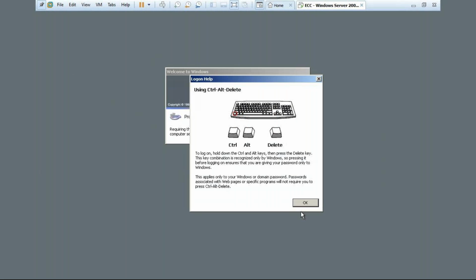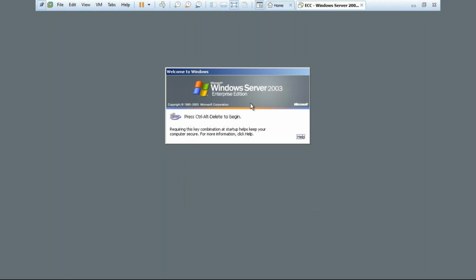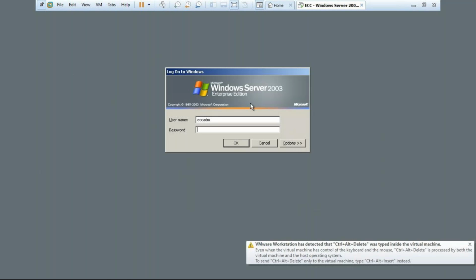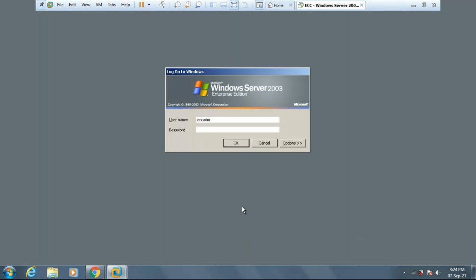On some systems Control Alt Delete will work. If it works, it immediately goes to the switch user screen, so you cancel that. For some systems, Control Alt Insert will take you directly to this particular screen.